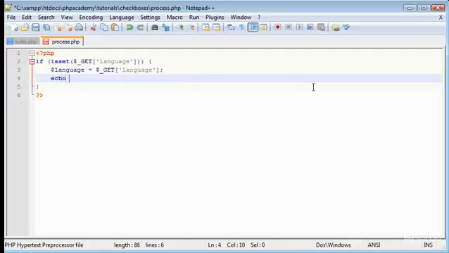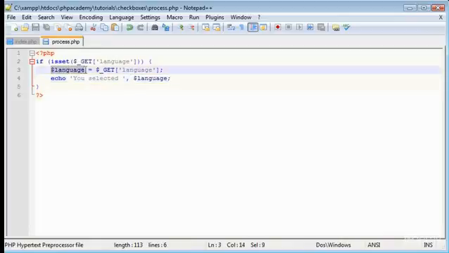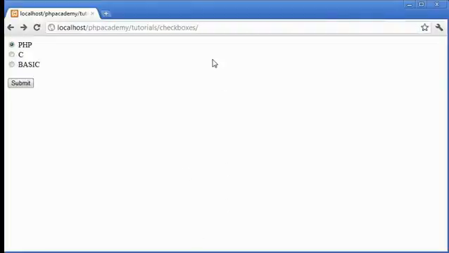In this case, I'm going to echo out "You selected", and then a space, and then append on language. That will take the value the user selected in the radio button. We're checking if it's set, storing it in a variable called language, and then echoing it out to the user. So let's hit refresh.